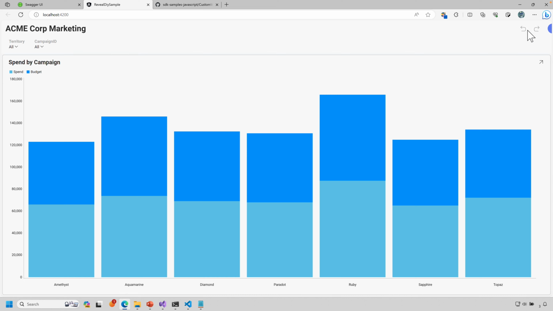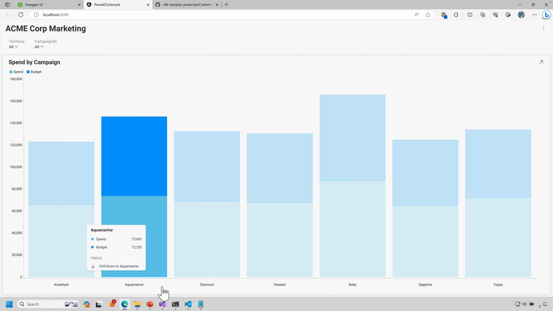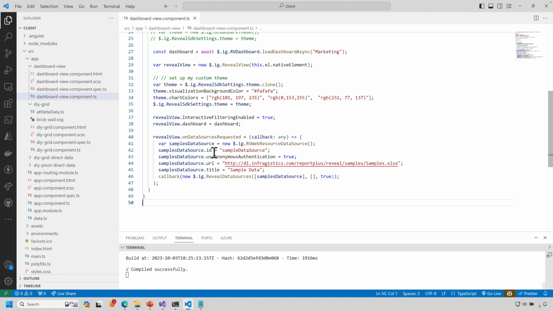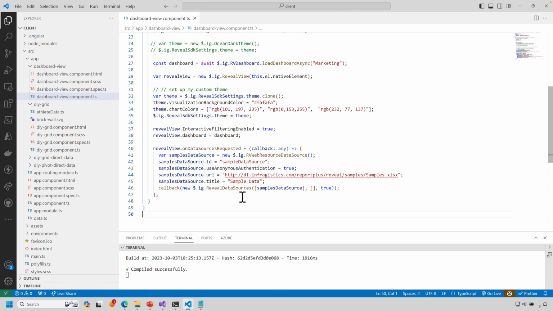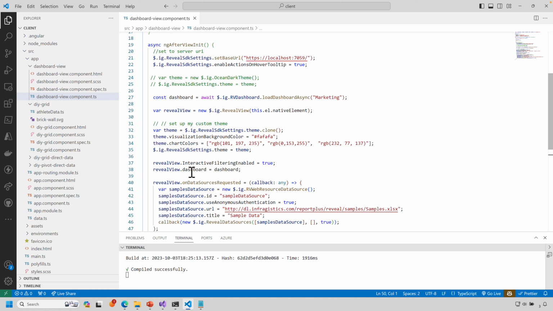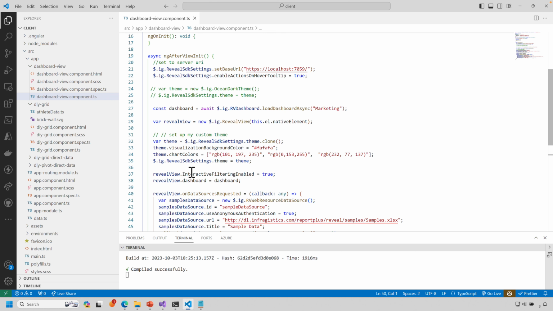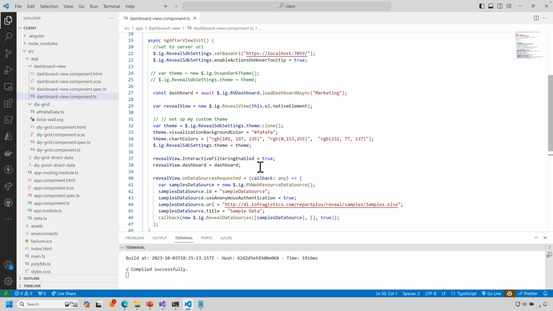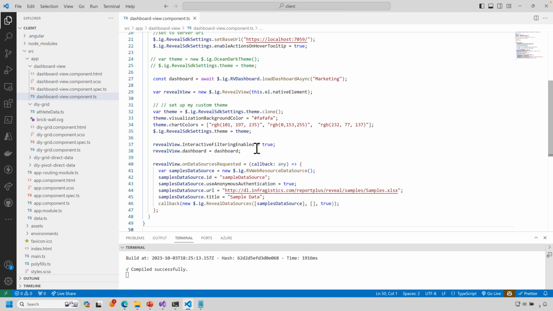Now what I want to use is a custom grid component that I've added to my application. So if I look at my core dashboard viewer here, there's really nothing out of the ordinary if you've ever seen Reveal. This is as simple as it is to get Reveal going in your app. In this case, I'm creating a new Reveal theme with those custom blue colors.